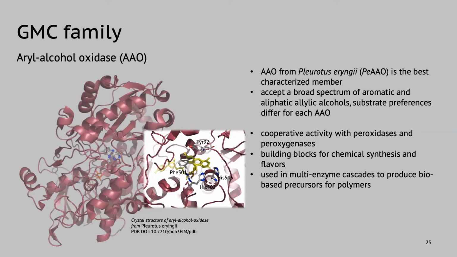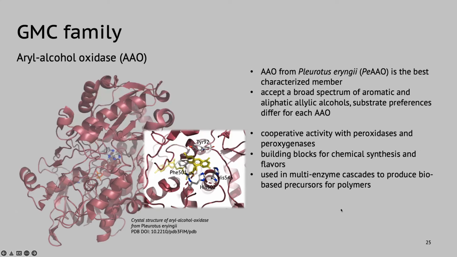This enzyme family accepts a variety of aromatic alcohols as substrates. Unfortunately, the active site is buried under hydrophobic amino acids, as you can see here with the phenylalanine. As a result, substrates bulkier than primary aromatic alcohols cannot easily be accommodated by the wild-type enzyme. But a lot of engineering and mutations in the protein sequence have influenced that, and there are variants with broader substrate acceptance, and this also positively influenced gene expression of the enzyme.